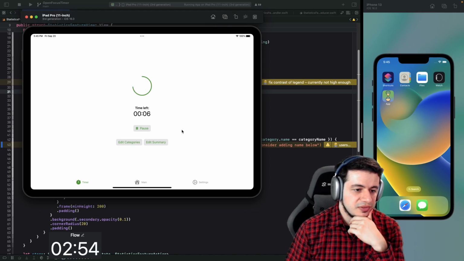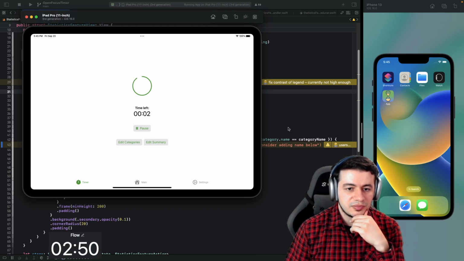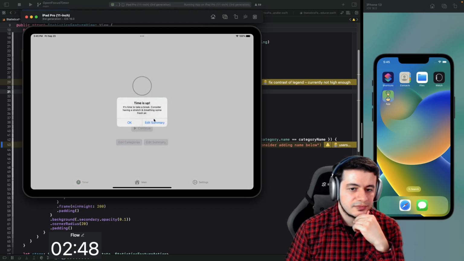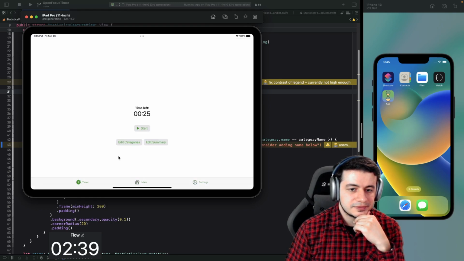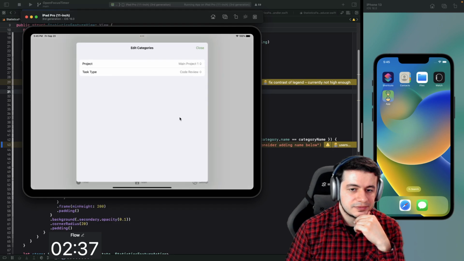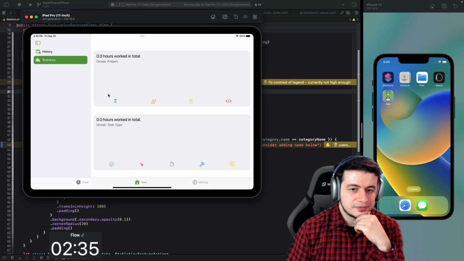Okay, can you show me the code in iPad? I don't know what you mean. It's the same code. But now we should have some stats. I believe it does not refresh automatically. Yeah, it looks like it does not refresh.